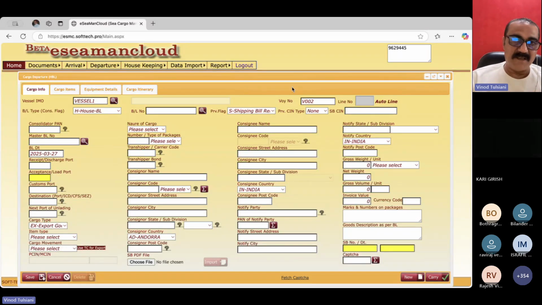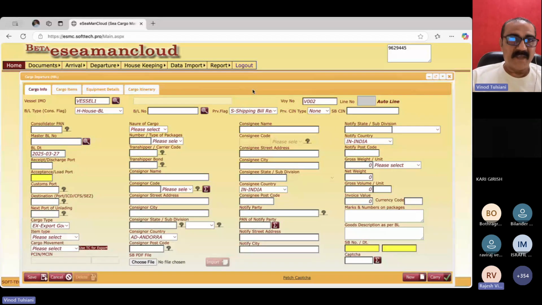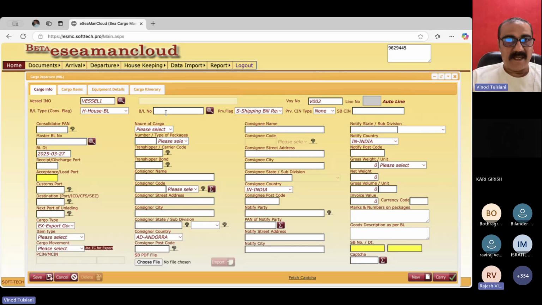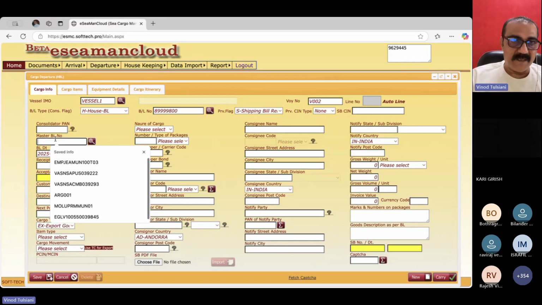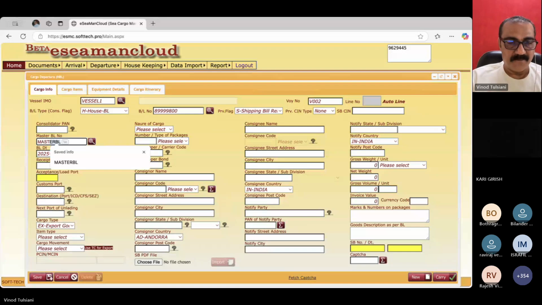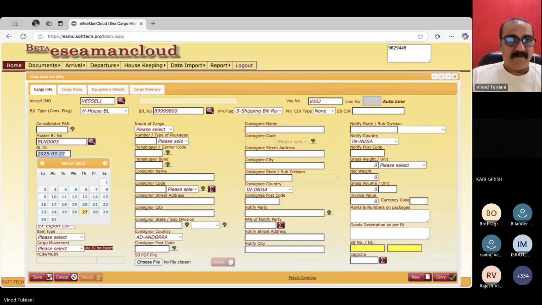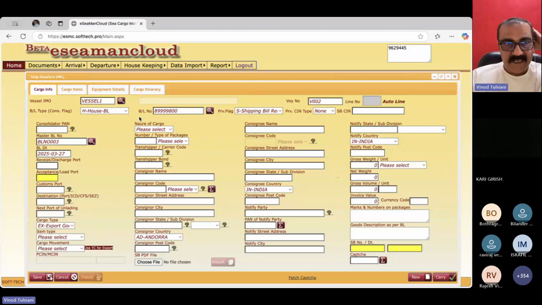So based on these multiple shipping bills and consignor and consignee details, we will be creating a master BL again, like BL003. Here also we will mention the shipping bill reference number and BL number, and here we will mention the master detail. We will be entering the shipping bill details here, house BL, and this will be the shipping bill reference.